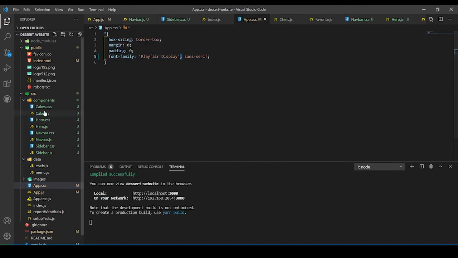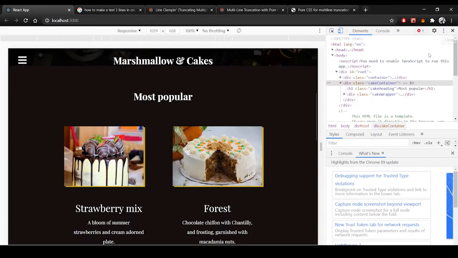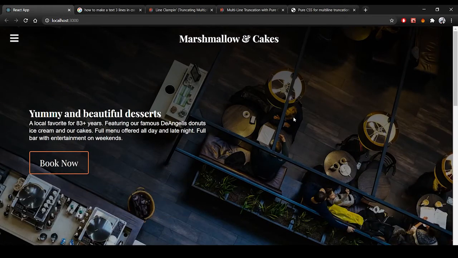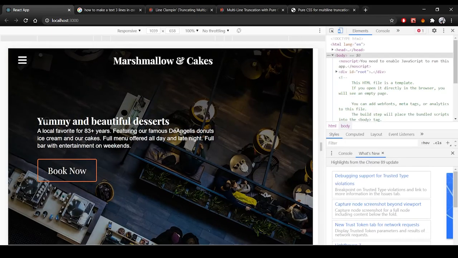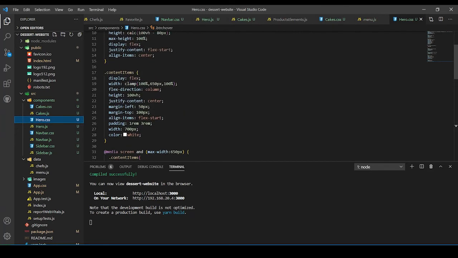And then another thing is in my cake.js, I don't need a class name for that at all. I'll just leave it as a simple div, and I want to change it to cake title. If I restart it, yeah, that should all align. So another thing I noticed, I don't have a margin here at all, so I want to make it a bit bigger.